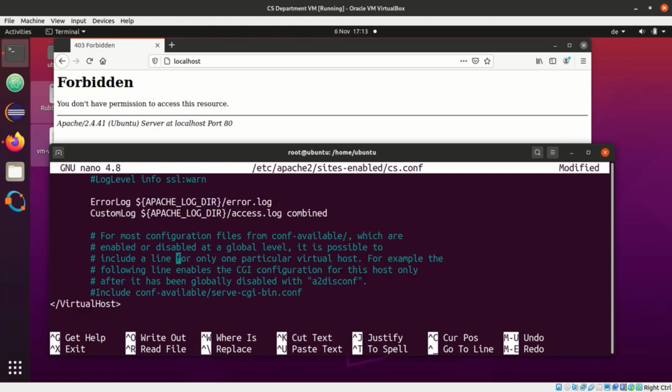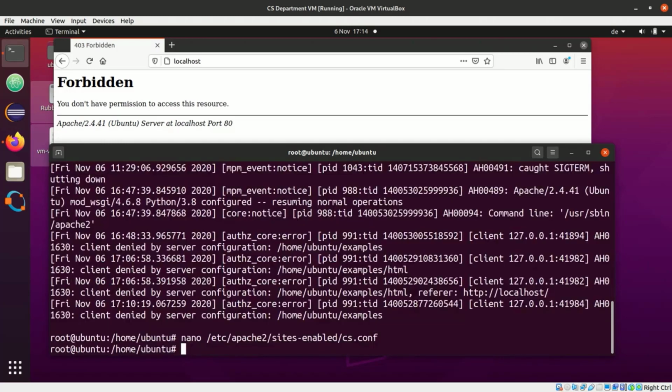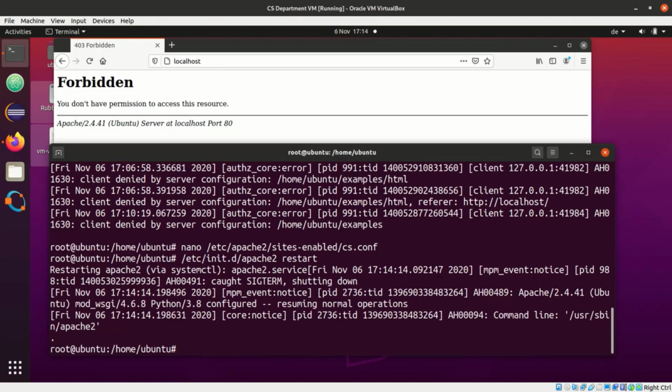There is not too much here, but at the end, what you'll find is the information about the error log and where the access log is stored, and we have them stored in this Apache log dir, which was /var/log/apache2, right? So no change here. Once I'm done, I save it, and then I say init apache2 restart or reload, but I want to really restart the server. And now we get our message, okay, done.